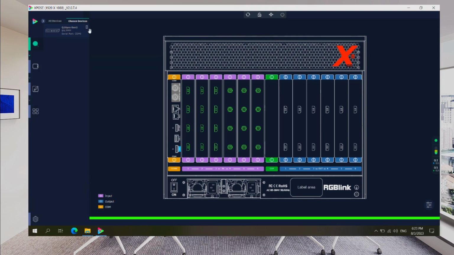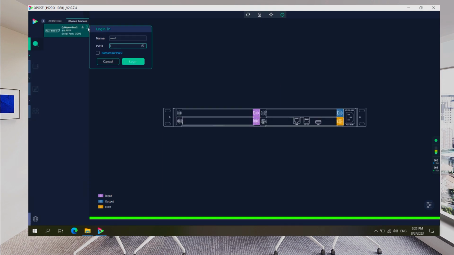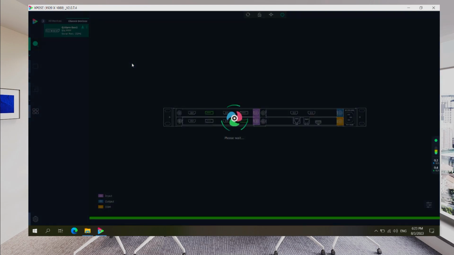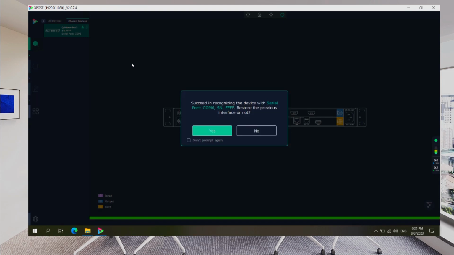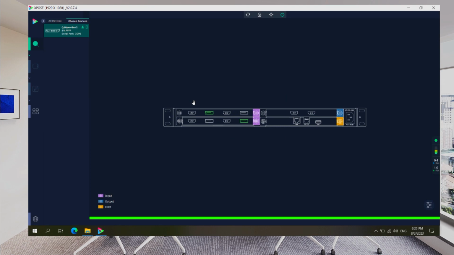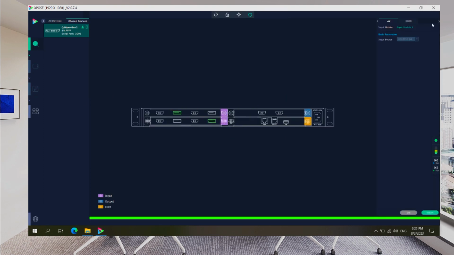When you choose the device, click on the box. You should set the username and the password. And you can see you can click the display and the layer, but the input and output cannot be operated.